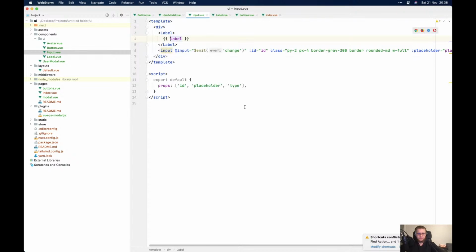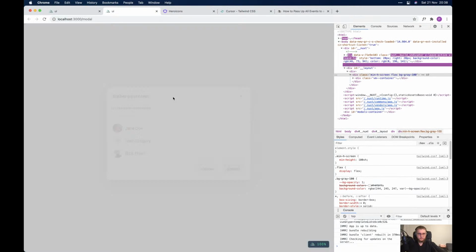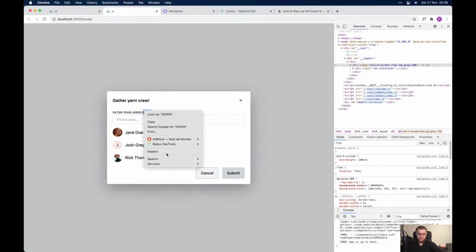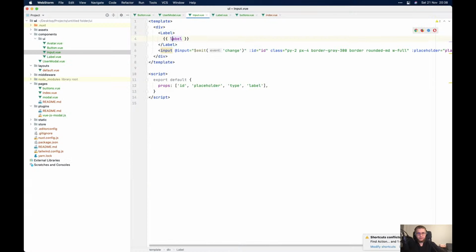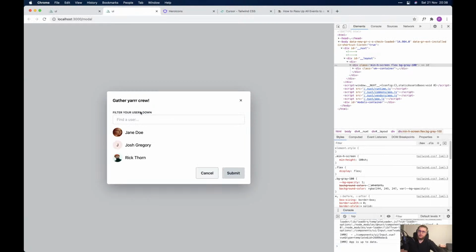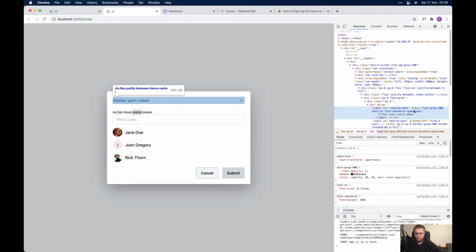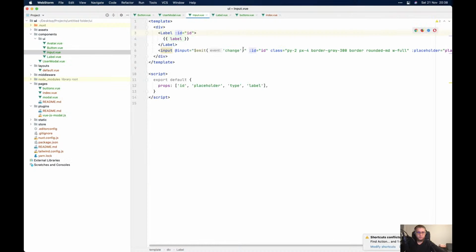We don't need this. So yeah, label, and we get exactly the same thing. One more thing we have to do is pass the ID here, so it's automatically creating the label instead of span. And it is working. So we have this one created.